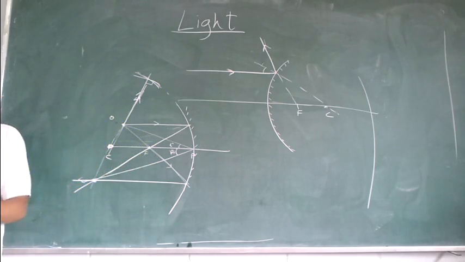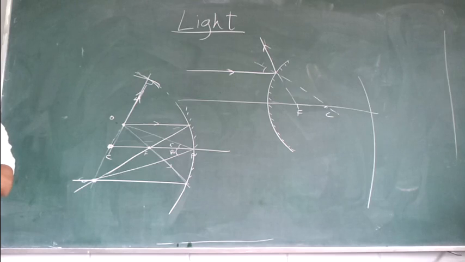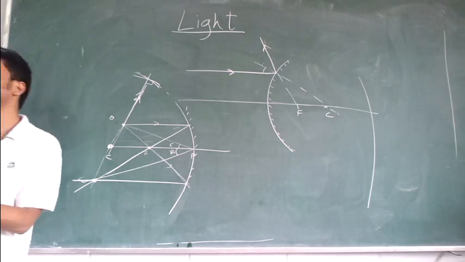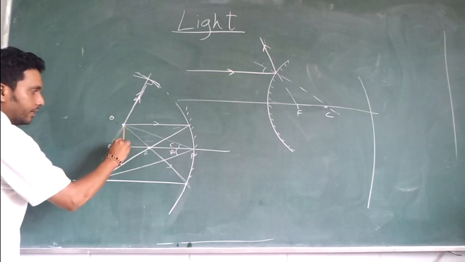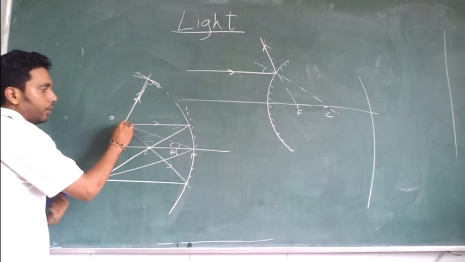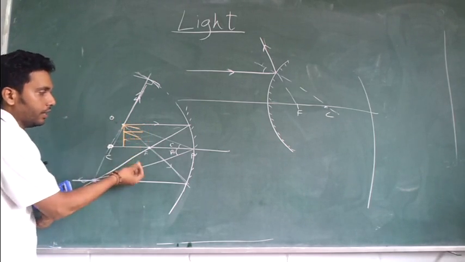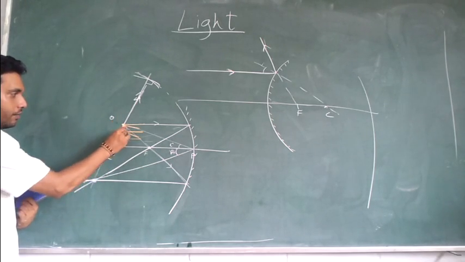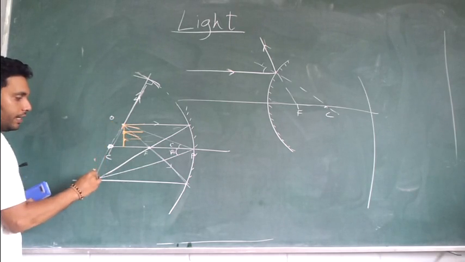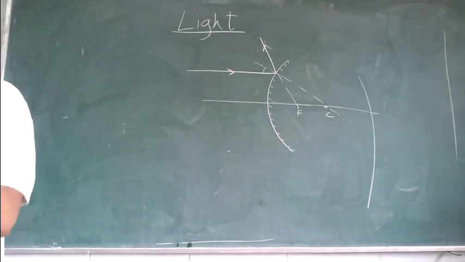Getting the point? So actually, you people may think that you are making the whole object, but you are not making the whole object. You are making just a point. Actually, Rohin, if you have to make the whole object, it is something like this. This is the full object. You make 2 rays for this point, 2 rays for that point, 2 rays for that point, then this will converge over here, that will converge over there, that will converge over there, and hence you will get the whole image.